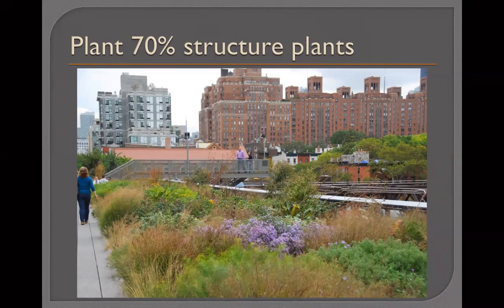Or black-eyed Susan is another example of filler plants that give you these pops of color, but the whole planting then is anchored by these structure plants, which really give you consistent color, consistent growth, and anchor the whole planting, and then filling it with some of these filler plants that give you pops of color at various times throughout the year. And this is really important when you think about succession of bloom.